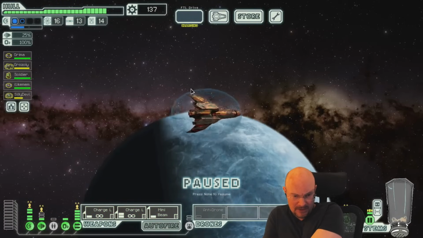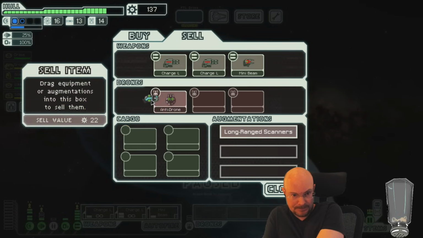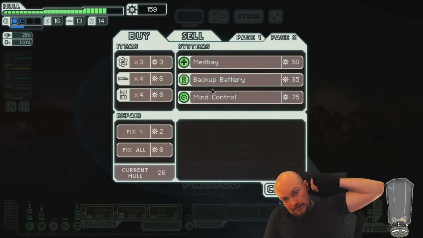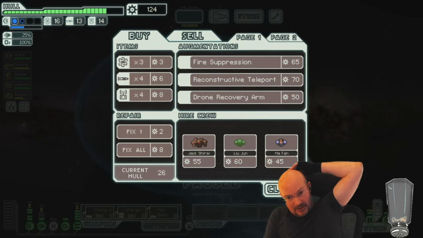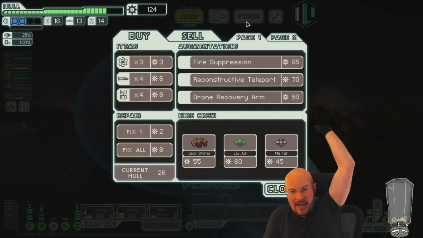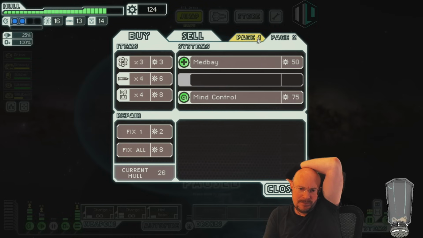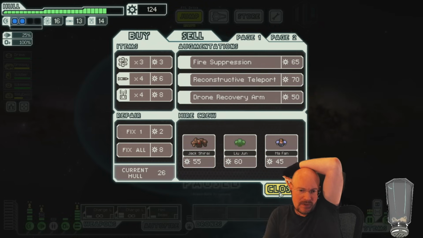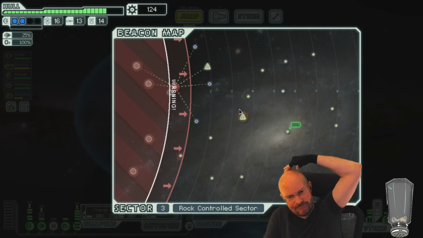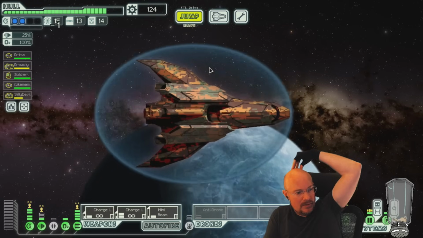I might be able to sell heavy ion for cloaking if it's here. If it's not here. Okay, we always want that, but we only have room for one system, right? No, we have room for 2, hacking and cloaking. Actually, hacking is what I wanted. Drone recovery arm again we could do. No drones, no weapons, none of the systems I want besides backup battery. Not an ideal store.